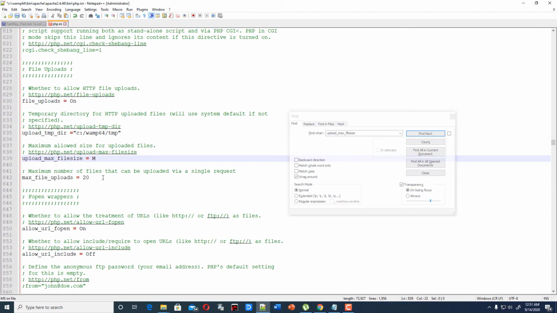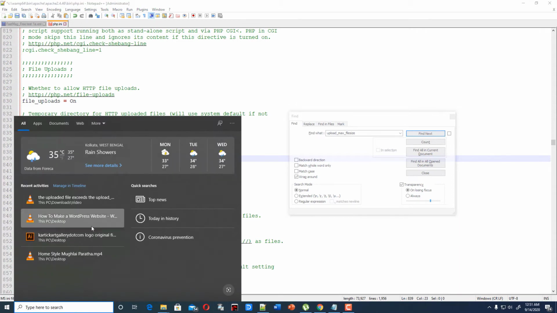Here the default value is 2 MB, so you need to increase this one, and you need to increase another thing, and that's enough. And always remember here is a tricky part. You need to double this. You can understand clearly when I show you with the help of a calculator.